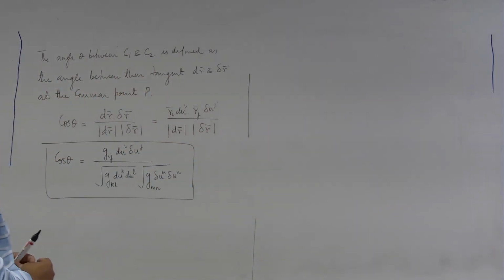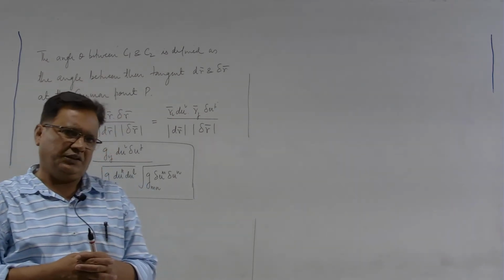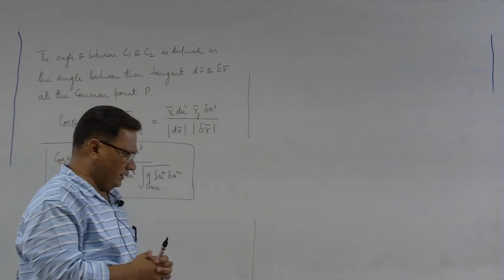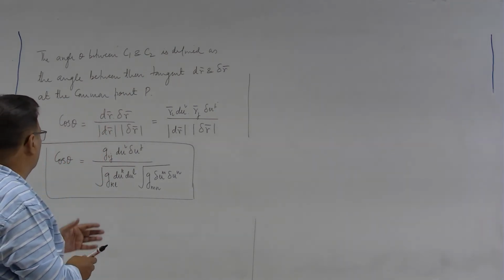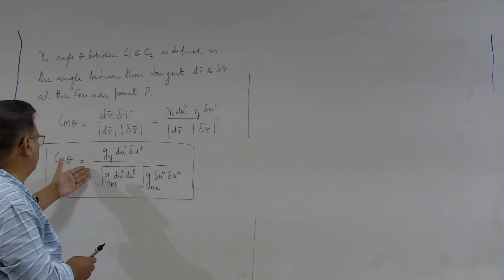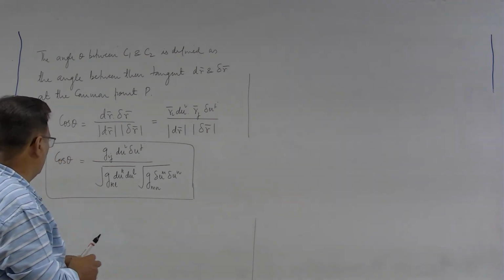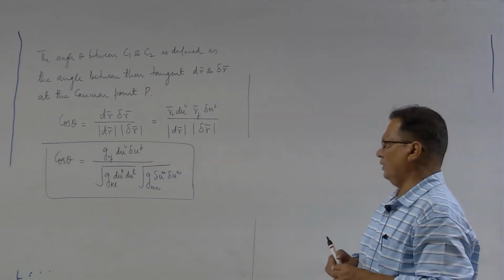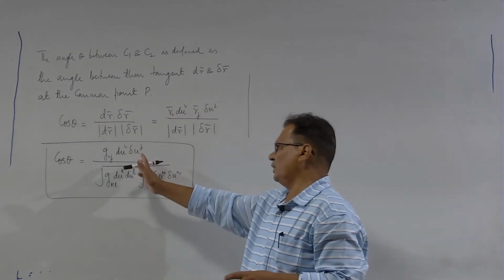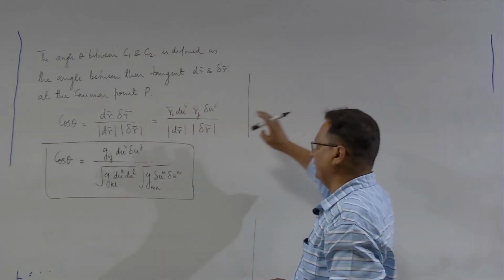Now, we will work out the condition under which the two curves are orthogonal to each other. This is an important condition. These two curves will be orthogonal if this expression becomes equal to 0. I can write it down directly over here, or you can work it out from here as well.